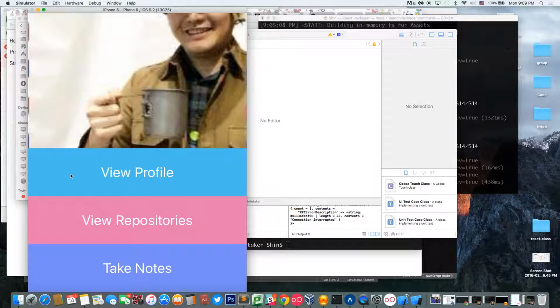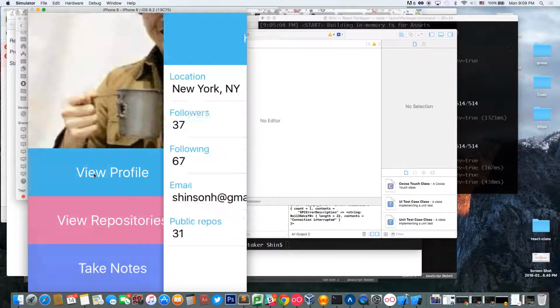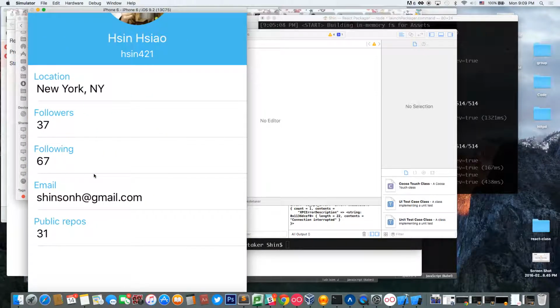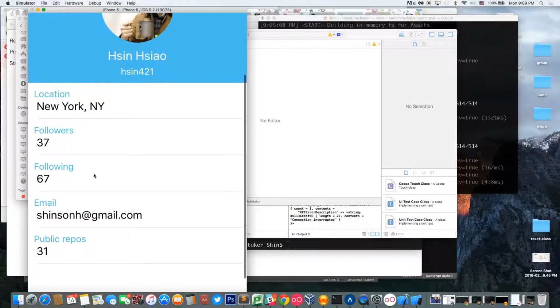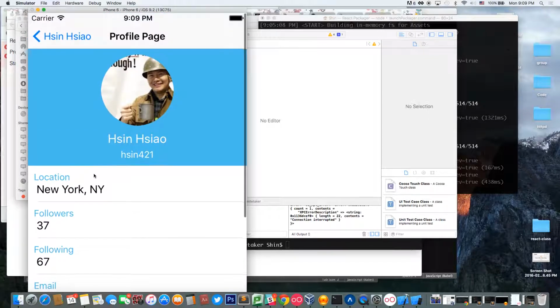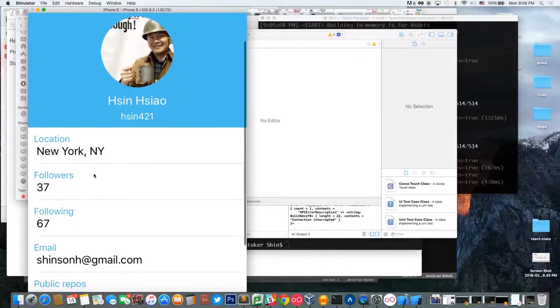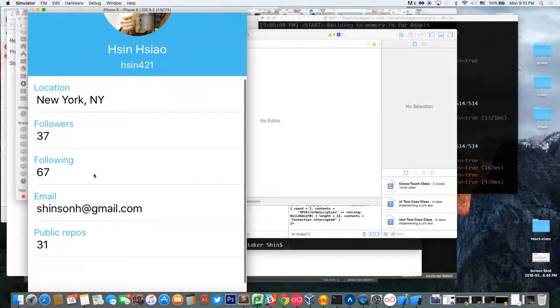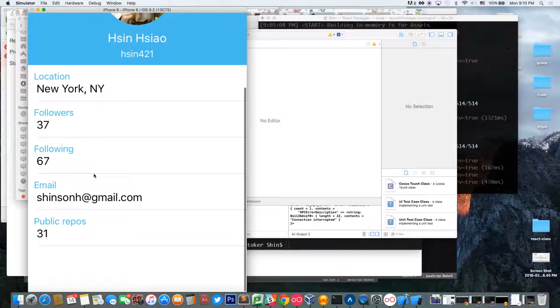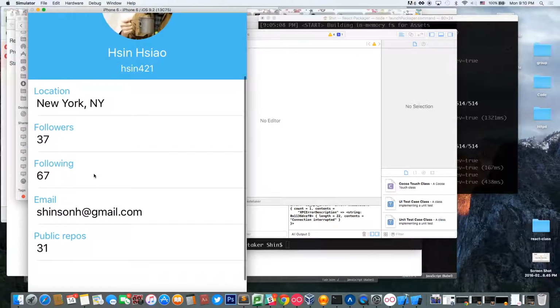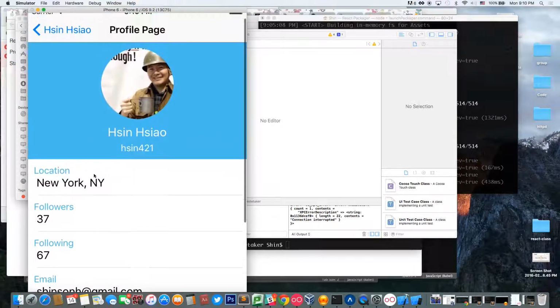Think of touchable highlights as buttons. So when one is pressed, I'm going to push another route. Say this is my profile route. I have a component there, and probably a scroll view, because I have to scroll down.